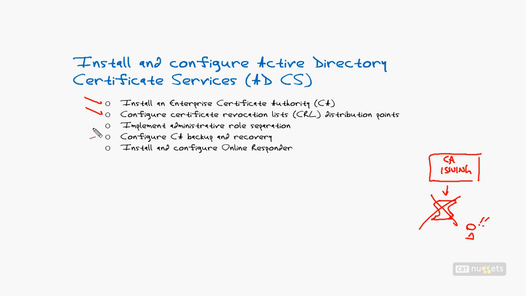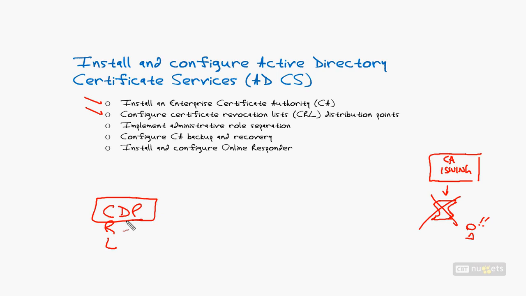Now, I love this because it is a perfect example of what we used to call a multi-level acronym, because a certificate revocation list is the list of those certs that have been removed over here. And the CRL distribution point is the second layer of the acronym. So CRL CDP. That CRL distribution point is literally a location on a web server. It's a location in Active Directory. It's a location on a file server that contains this list of those certs that are no longer valid.